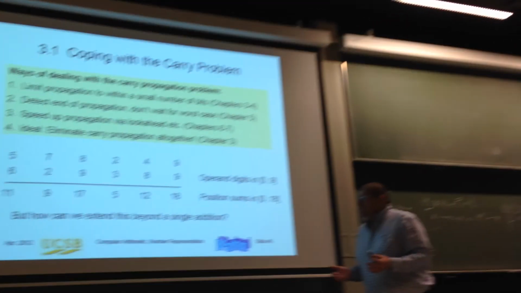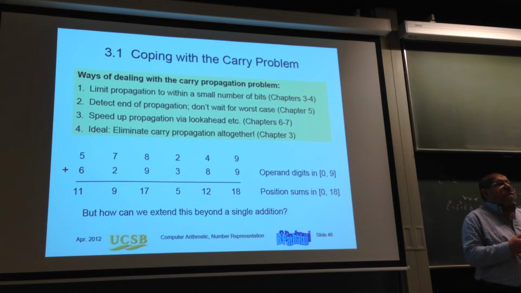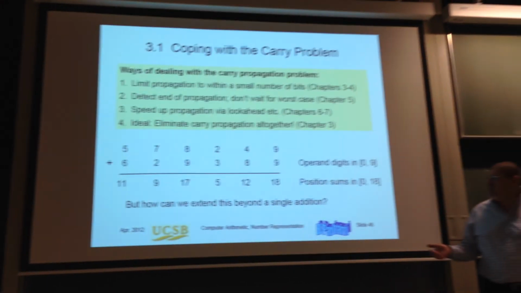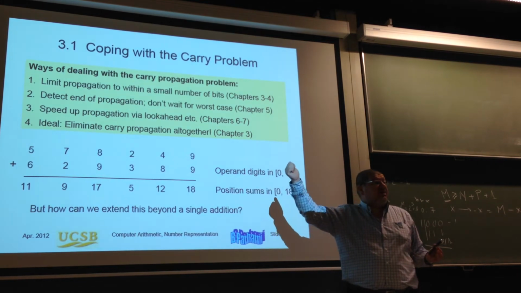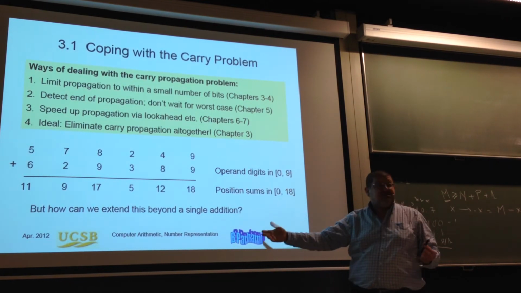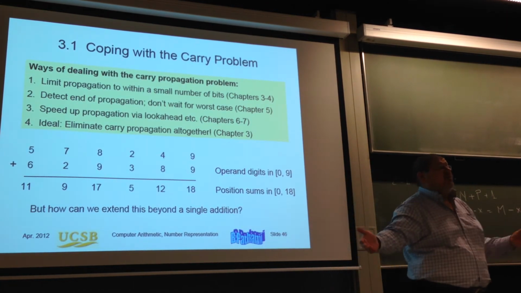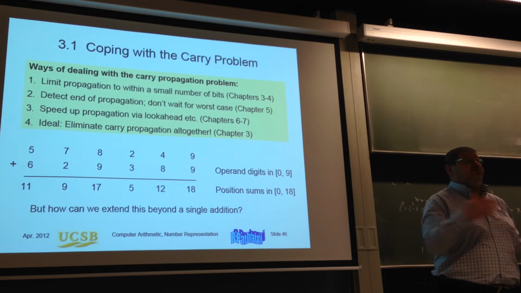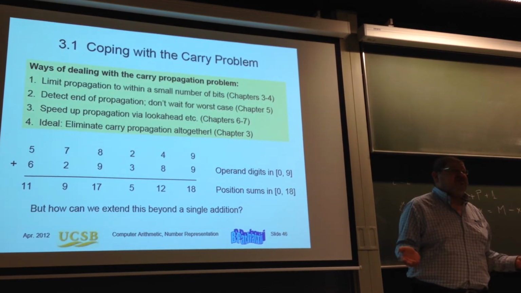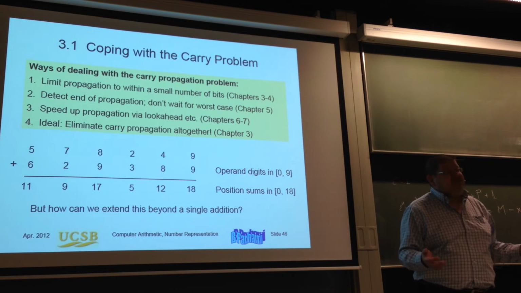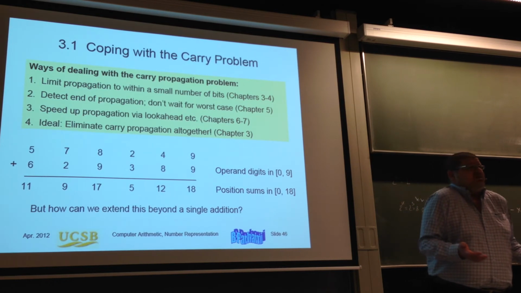One solution would be to say, okay, I'm adding them in parallel, and I'm not generating any transfer. Here it's an example in radix 10. Then I can add them in parallel, you can see that. But now my digits did explode. Instead of having digits between 0 and 9, after one addition, my digits are going from 0 to 18. And you may say, okay, it's good. I got some advantage. I can do things in parallel. But what will happen when I do the next addition? And the next addition?